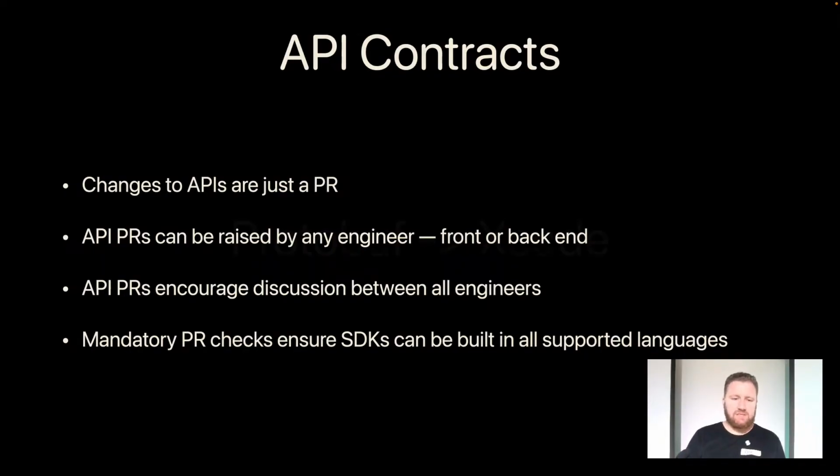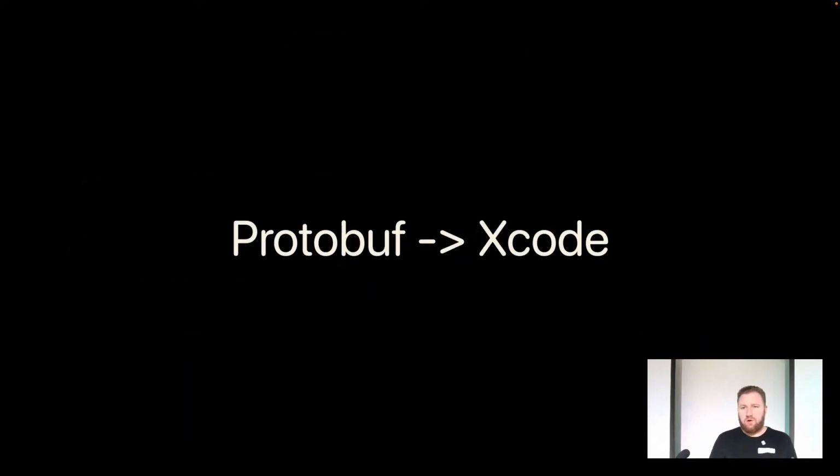So for that final piece, in the home stretch here, let's talk about how we get those protobuf definitions into Xcode. And that's pretty easy. It's just one code in one language, and you want code in another language, so we just transfer it from one language to another. Or more accurately, we use the Swift protobuf package provided by Apple and the gRPC folks to parse the protobuf files, and then they spit out some Swift code at the other end.